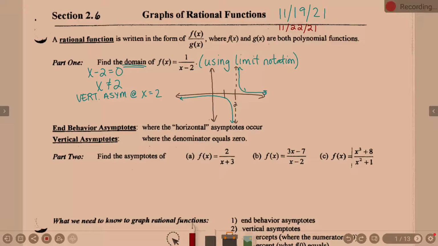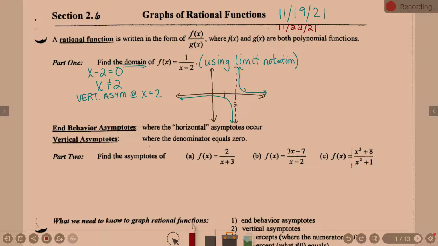So technically we're picking up in lesson 2.6 where we left off. This is what I had written up here during 5th hour, but let's go back and review a little bit, right? Okay. So we're talking about graphs of rational functions. And we're going to do what we need to do to get these notes done. I've got a few problems here and there I'm going to skip as we go through today.